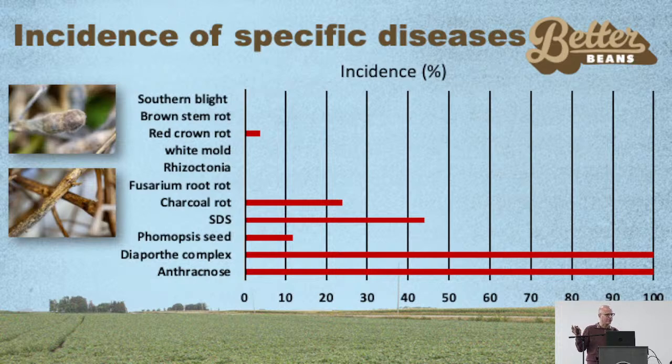It's across 500 plant species, so it affects your corn crop. It affects sorghum really badly. It has a lot of hosts, and we really don't have a whole lot of management options for charcoal rot other than irrigating more. How many people have that option? And really, you're not eliminating the pathogen, you're just reducing some of the drought stress that the pathogen is ramping up on inside the stem.